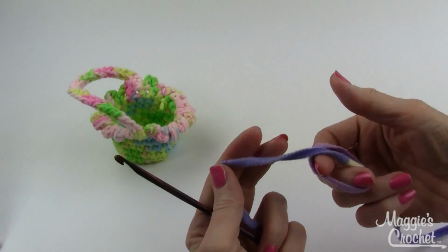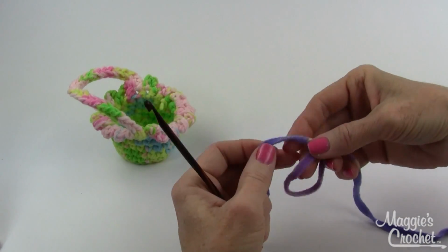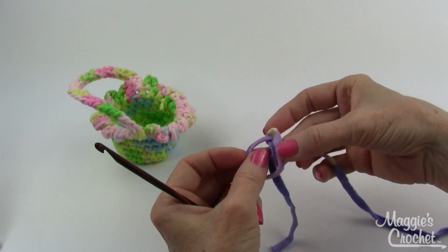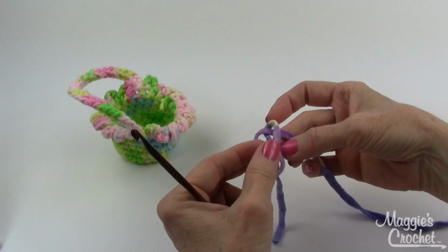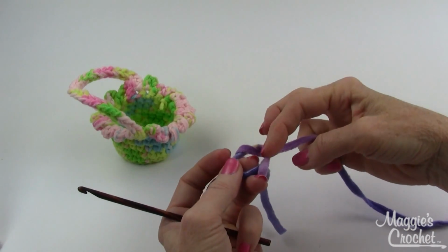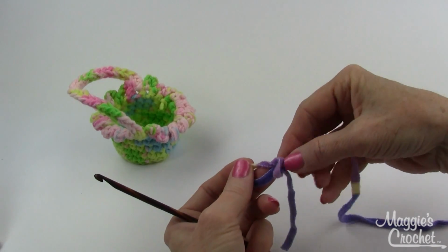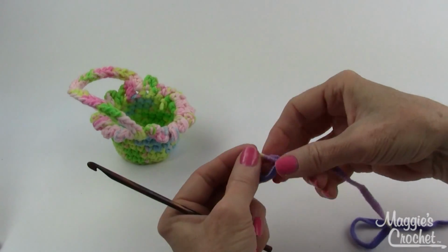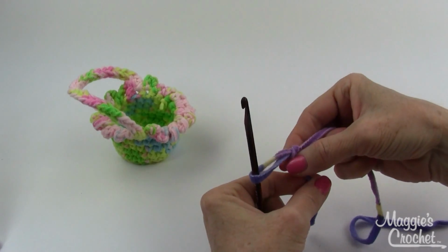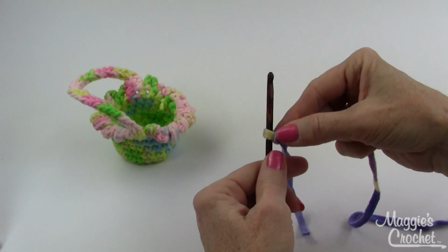So to get started, you want to make a slip knot, and to do so I make a loop like this, and that top strand I fold over the back like this, and then I take that back strand and I bring it forward out of the circle. You'll notice there's a knot side and a slip side. Just pull the knot side and then put the big loop on your hook and then pull on the slip side until the loop is floating on your hook like that.